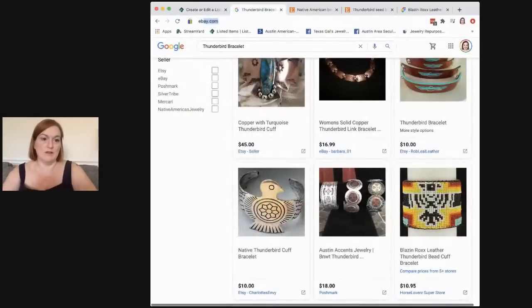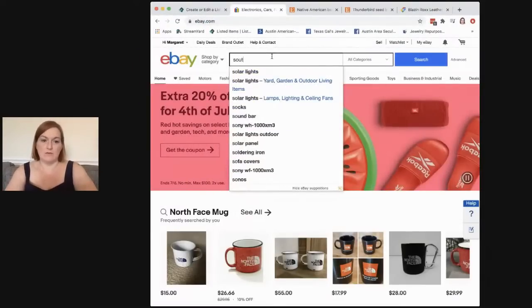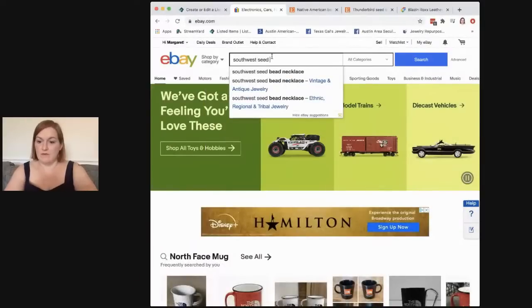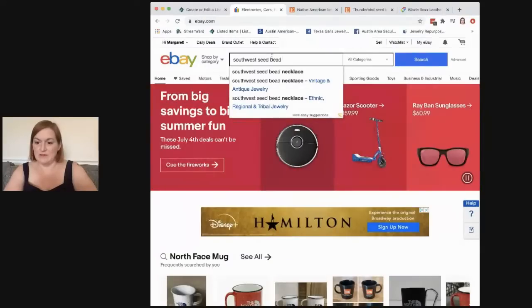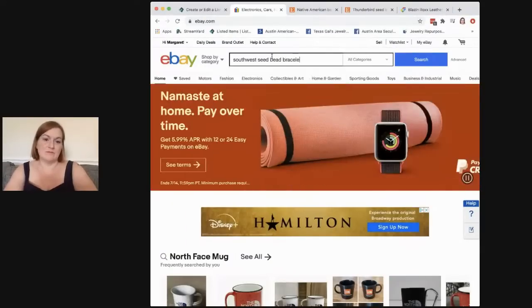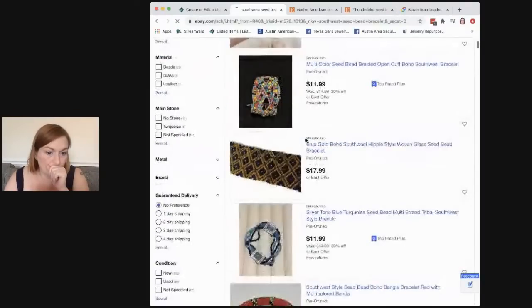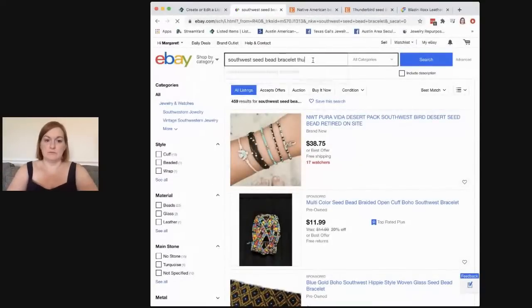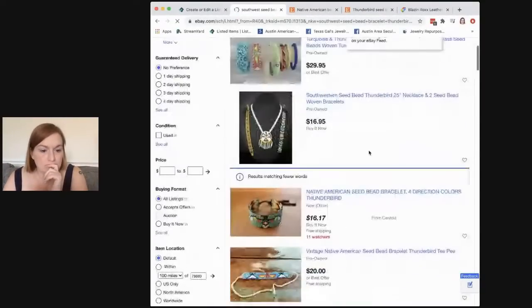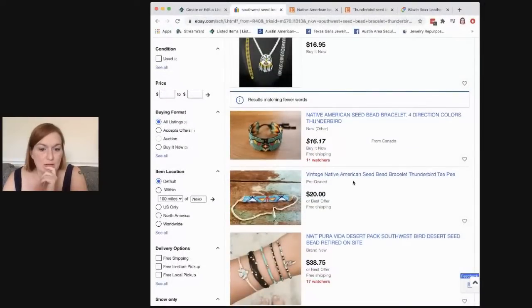We're going for it. Southwest seed bead. I've lost it. I'm going to put in Thunderbird. Okay. See, they put Native American.